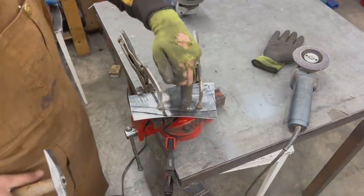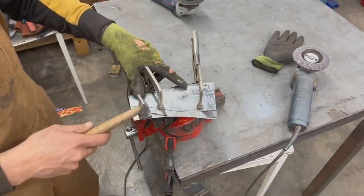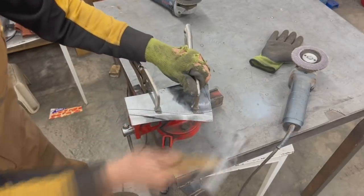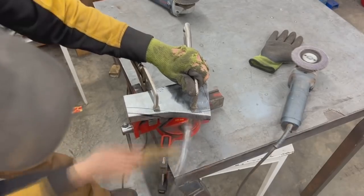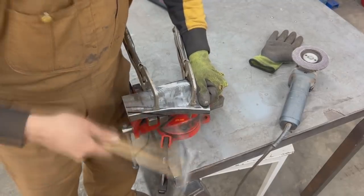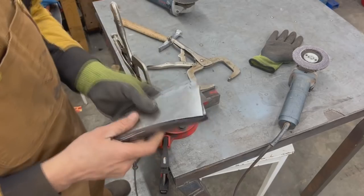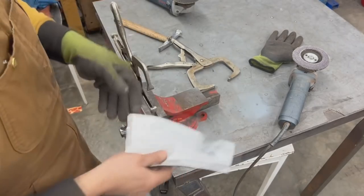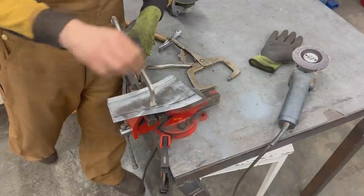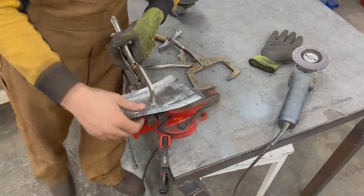All right, forget about these lines, this is wrong. The pattern is underneath, so you're gonna see where the real lines are. Now we're gonna put this pattern on the other side and we're gonna flip it and we're gonna bend the other side as well, just making sure that the pattern lines up with this flange on this side.